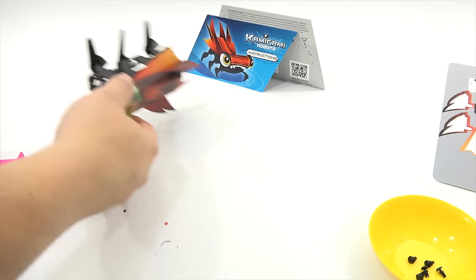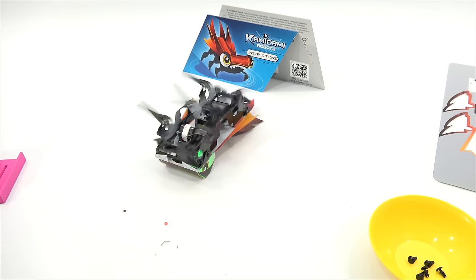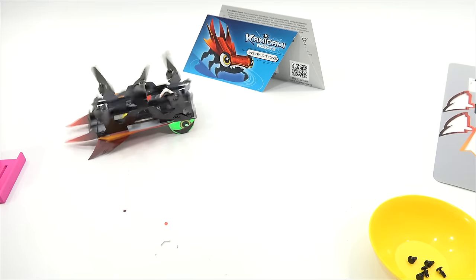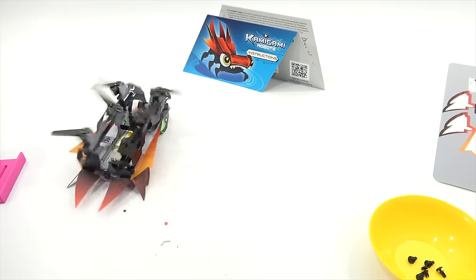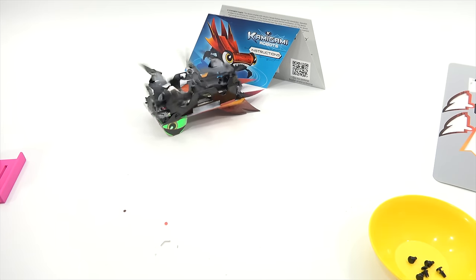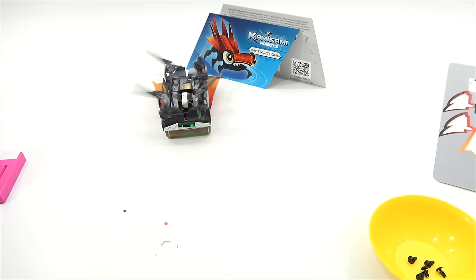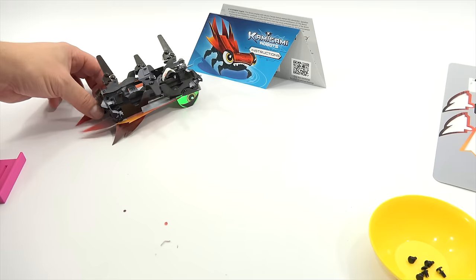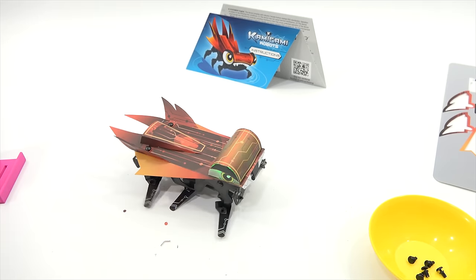Let me see if I do turn him over. Let's say he lands like that. Will he eventually flip over? This is what I want to learn. Is there like a flip-over technique? We don't want a bug stuck on our back, do we? Okay. You're not doing too well there, buddy. I'm going to have to figure that out.